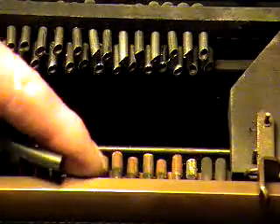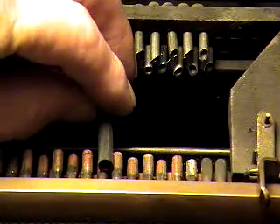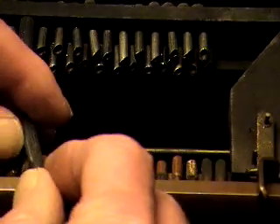You can see the marks on here where the old tube went — it went right to about there. And if you remember, the tubes on this side went all the way up to the edge of the wood. So you'd think that you'd be able to cut this tube to right here, cut off that much, and that would be the length that you'd need. But that's not the way it works — that would be too easy.